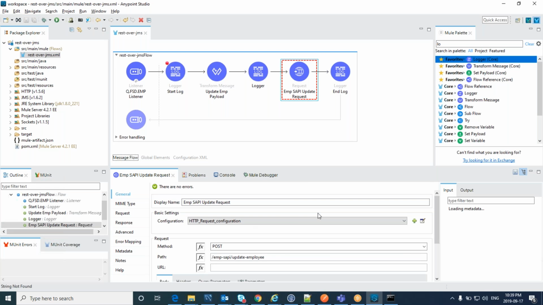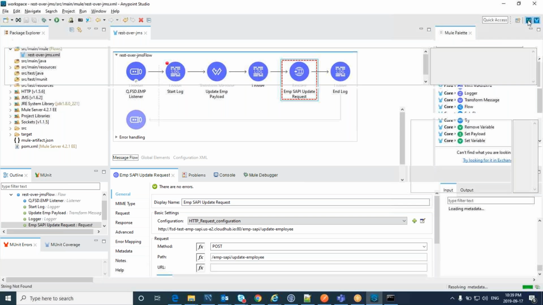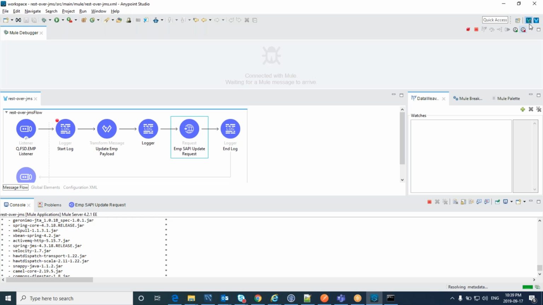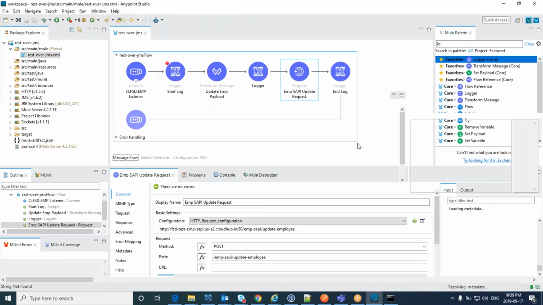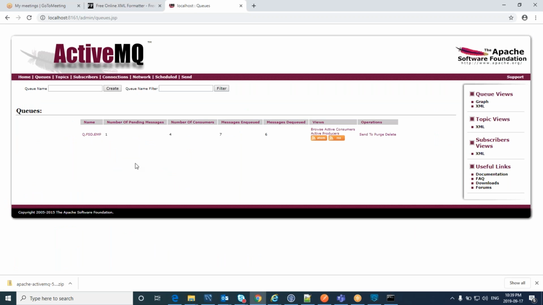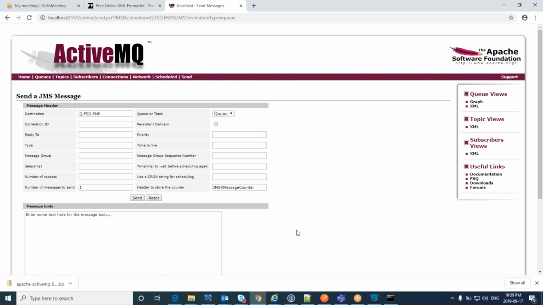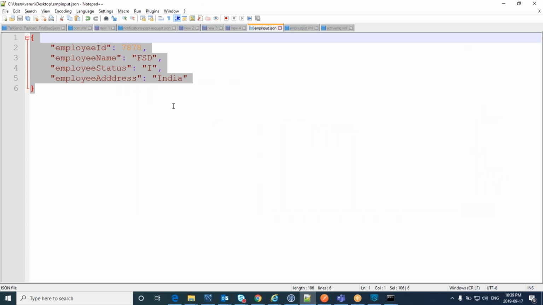It got deployed. Now go to ActiveMQ and make a request. Send to, let me get the payload.